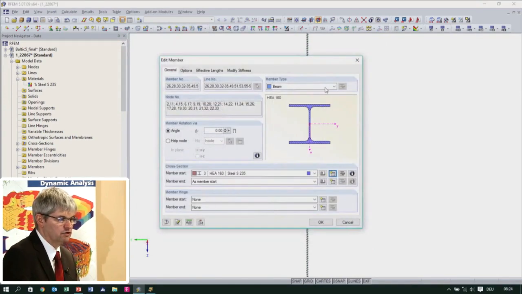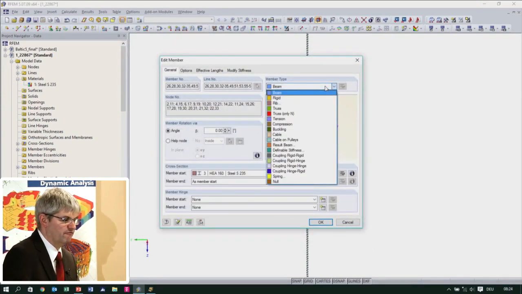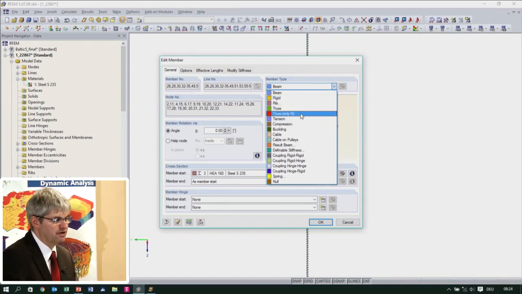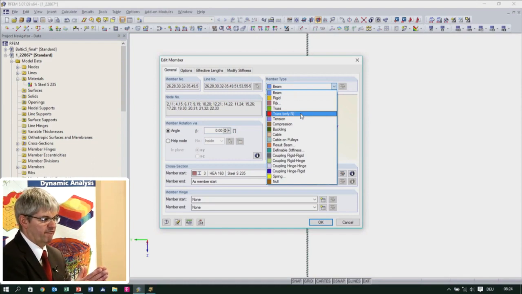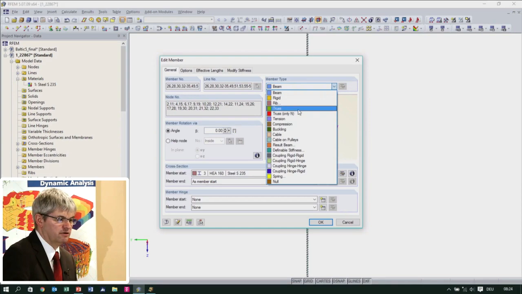Okay. And I also want to have a different type of member. Yeah? So there's beam, rigid member, ribs, truss only. Truss only means you can have, truss only end means you can have only axial forces. Truss means it is pinned on both ends and will also transfer bending moments.